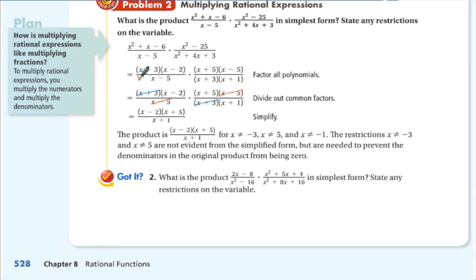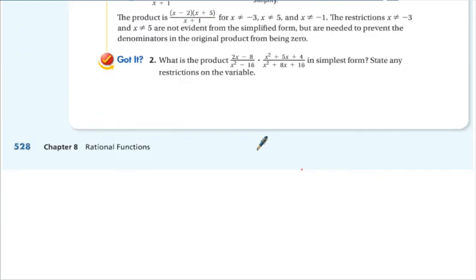What we do is we factor the top, factor the top, factor the bottom. And then when we're left with this, we could almost put this all over one big fraction bar because these are all being multiplied. And then I can start simplifying anything that matches up. The 3s are gone. The minus 5s are gone. So then all we're left with is this and this. And that's the answer. I make sure I go back and I check for my restrictions that it can't be negative 3, negative 1, or positive 5. And you want to clean it up and factor it before you make a mess of it. That's the big key.